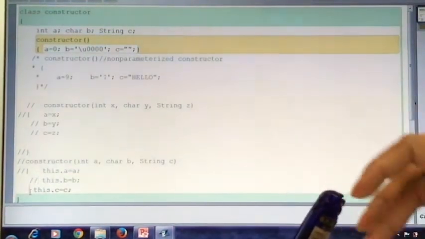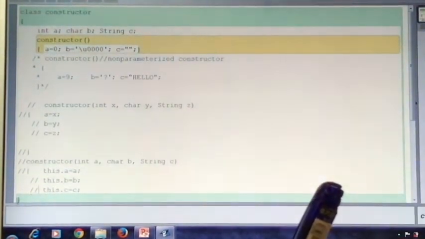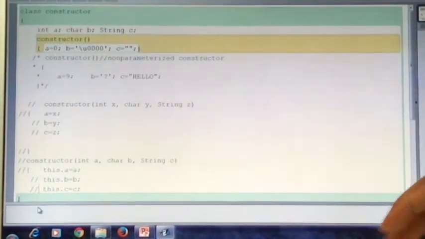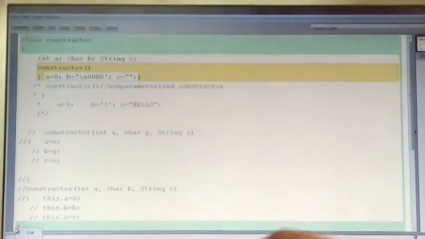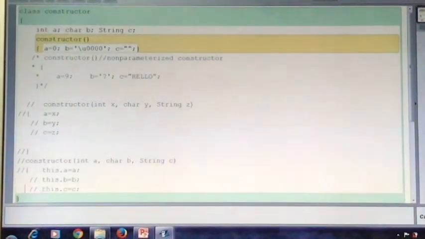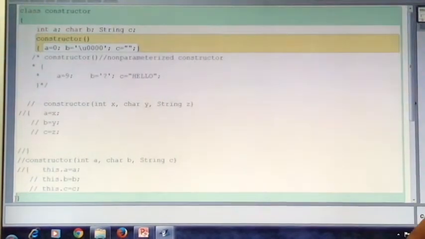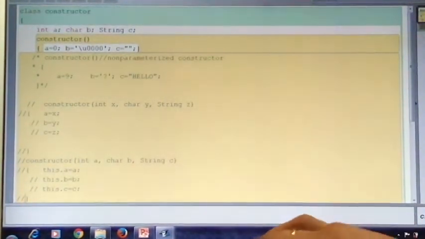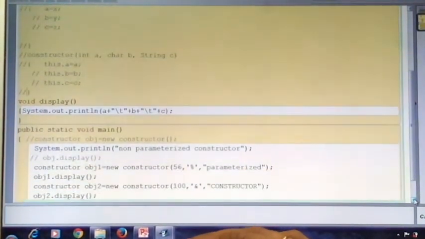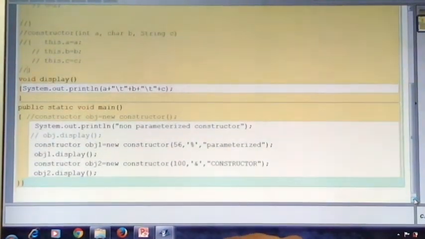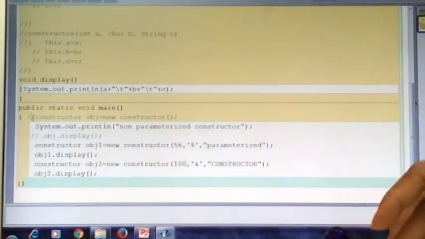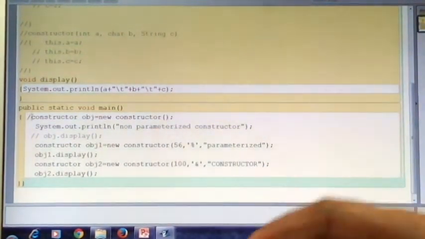I'm commenting all these lines because the compiler will not execute the other constructors. Void display to display the result, and now I don't need all these objects, so I'll be removing them.